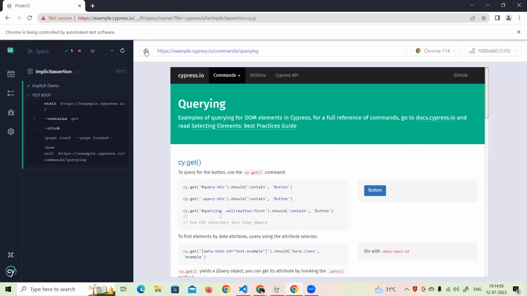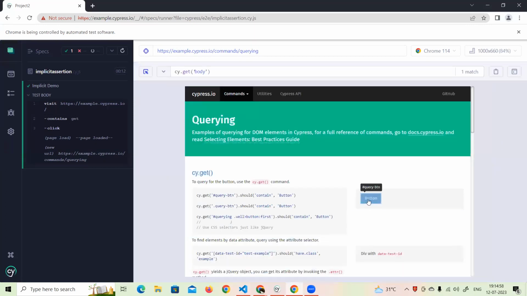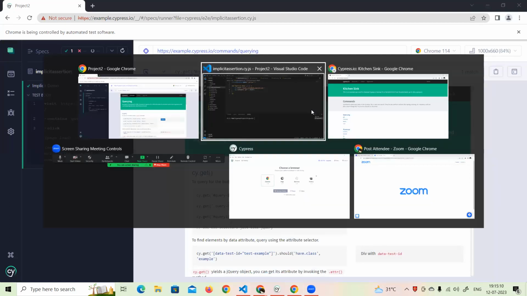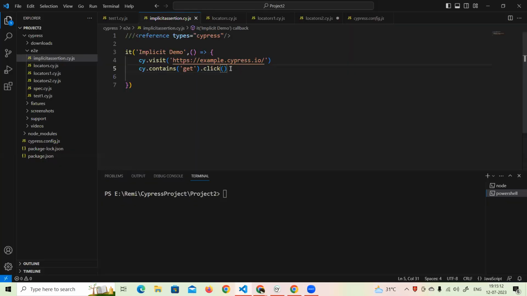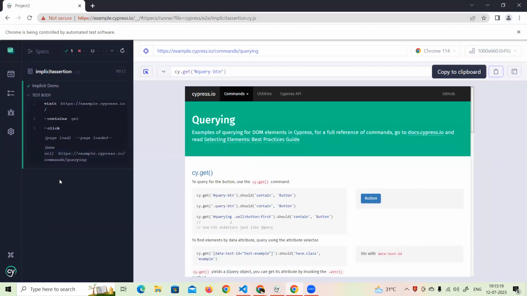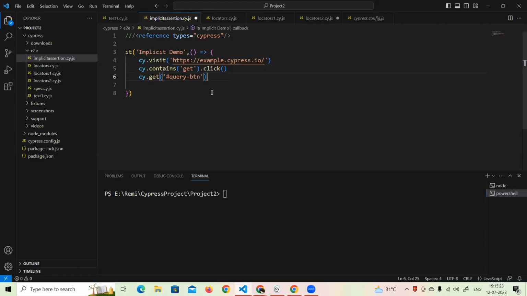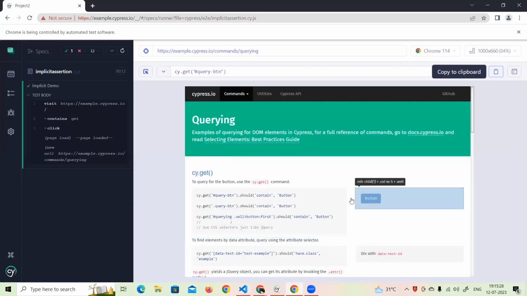Now in the screen, there is one button. If I use the selector playground and inspect this button, I can see there is an ID for this element, which is query button. So what I will do is copy this. You can use any strategy: you can come from a browser, or use the selector playground. I believe you are comfortable using both the selector playground, or taking this URL in a normal browser and capturing all this. Now I'll just take this element.